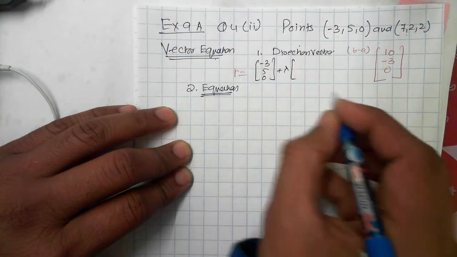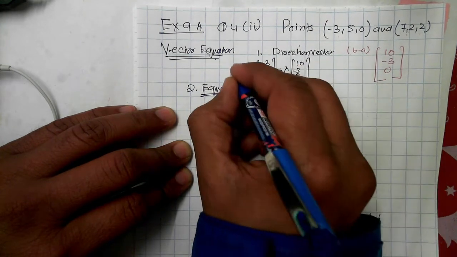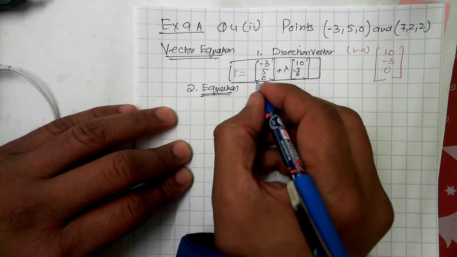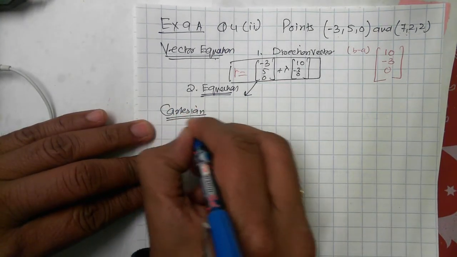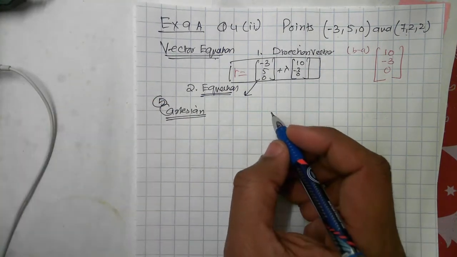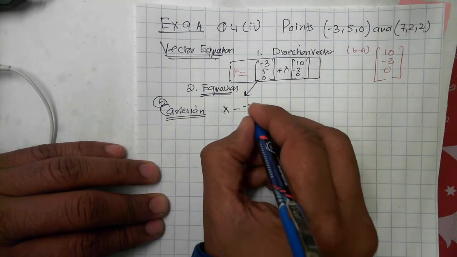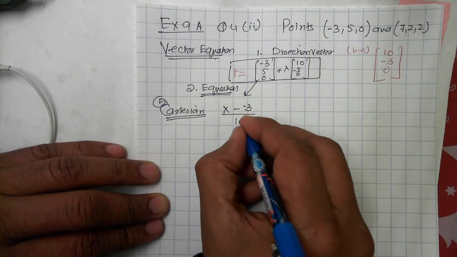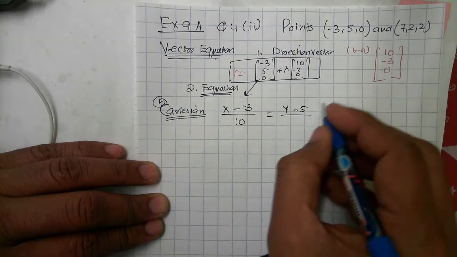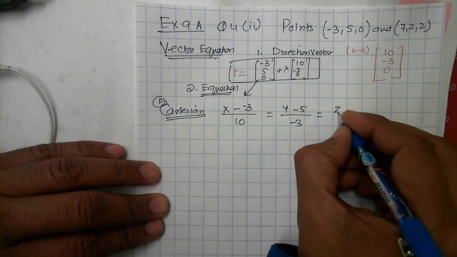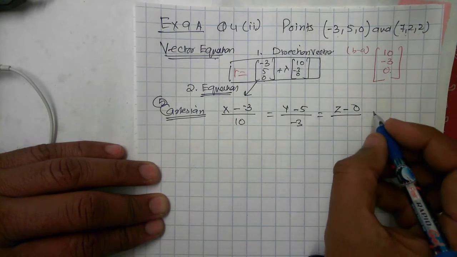Okay, to write the Cartesian equation now, we got the equation there. For the second part of this question, or part b, okay guys, the fixed point is that one. So x minus minus 3 over the direction vector 10 equals y minus 5 over the direction vector minus 3 equals z minus 0 of the fixed point over the direction vector. That comes out as 0 as well. Okay, did it come out as 0? That should be 2, isn't it? Yeah, that should be 2.